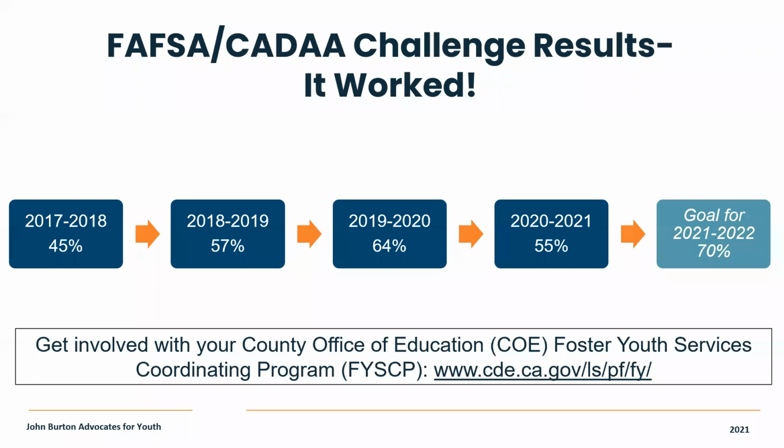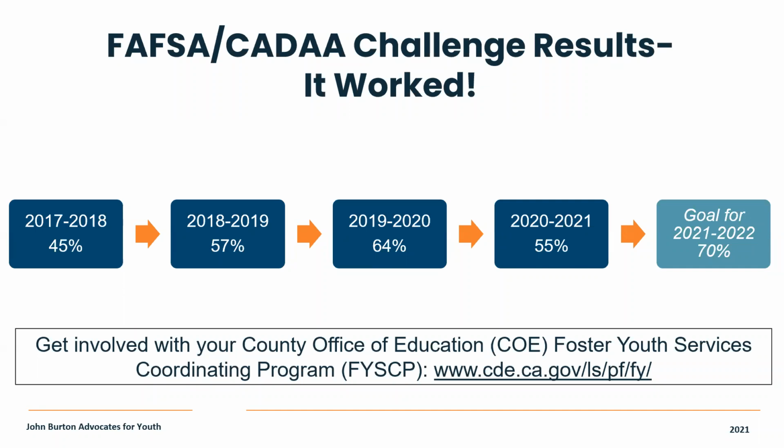And through this initiative, what they've been doing is playing a really key and instrumental role in coordinating and supporting financial aid application completions for these high school seniors, and doing this in collaboration with others. So the key to this success has been them working in close partnership with child welfare and probation and our colleges and our high school districts and all the other potential adults supporting youth through this process. And what we've seen is through these coordinated and dedicated efforts to support our young people, it's been working.